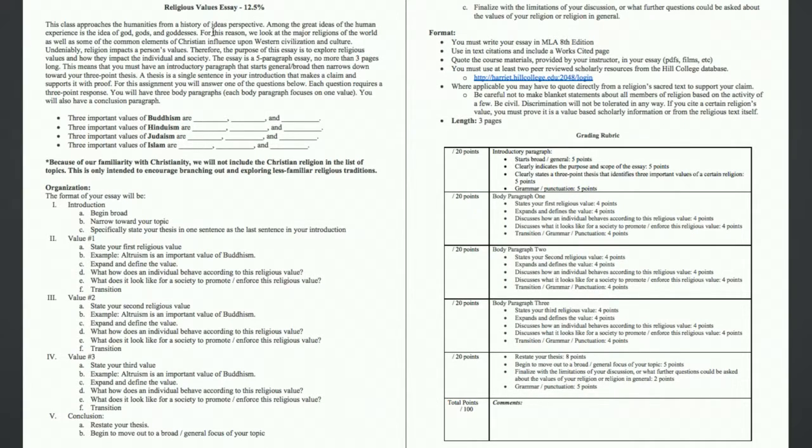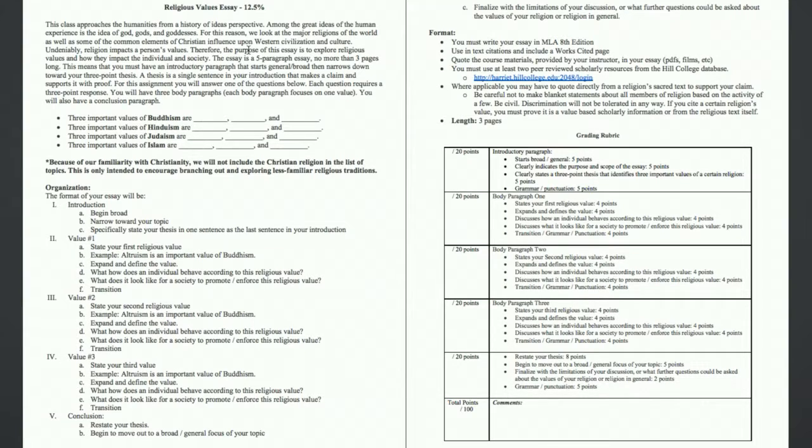So the religious values essay is 12.5%. After we finish the unit on the world religions, you are going to select the religion that you're going to write about. You don't have to start writing on it at that point, but you will already have selected it and be ready to start writing on it and have something well written, that you've written some revisions, edited yourself and proofread, and maybe gone to the writing center and had someone look at it, that you've actually put forth your best effort.